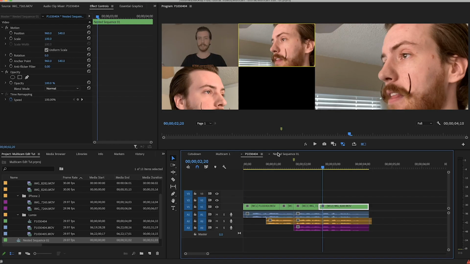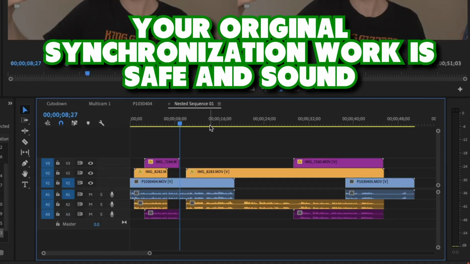Going back and changing the multicam edit you made is extremely easy because if you look at nested sequence 1, which is what our multi-camera sequence is pulling from, it's completely untouched, and that really is just so heartwarming to see. So that's pretty much it. There's almost no situation now where there's more than one camera rolling that you won't be able to make a multi-camera sequence for, and it's lovely.